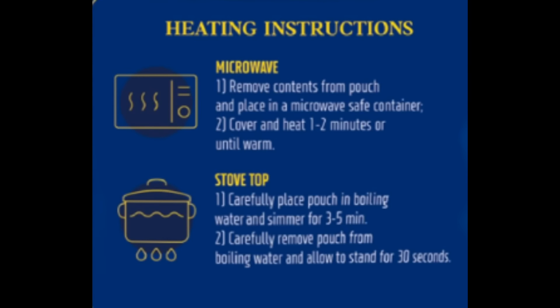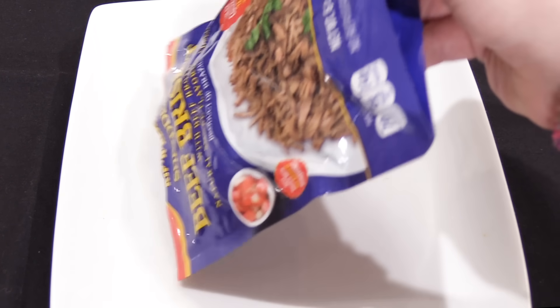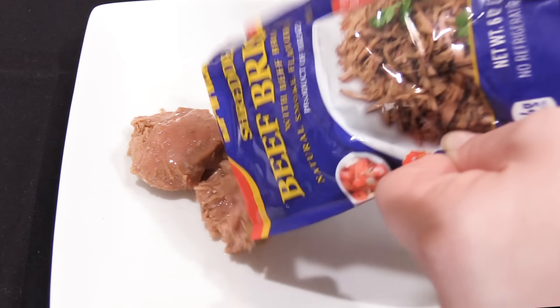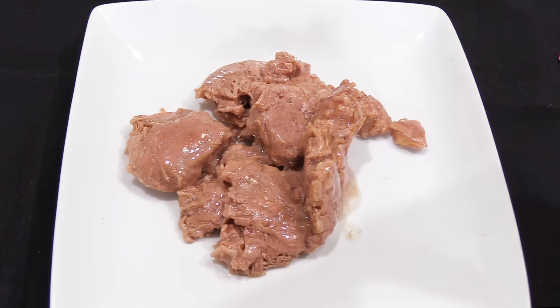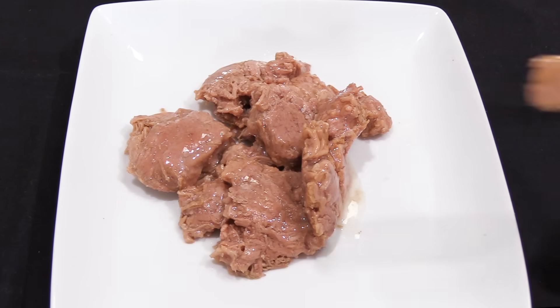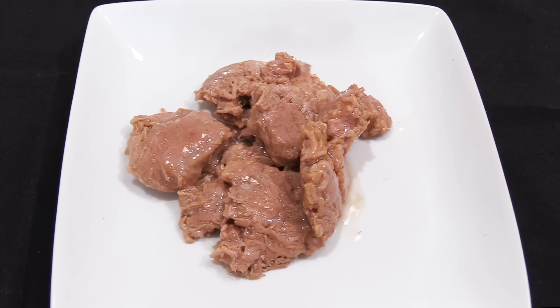You can heat your shredded brisket in the microwave or on the stovetop — I'm going to do it in the microwave because I'm lazy. So let's get it out of the bag and onto a microwave-safe plate. I wasn't sure what to expect, but as it came out, I certainly did not expect it to look like tuna fish. Thankfully it only looked like tuna fish and did not smell like tuna fish. It's much lighter in color than I was anticipating. The color of the beef somewhat concerned me, so right out of the bag I took just a tiny bite — that way, if the meat was bad, I would only get a little sick and not a lot sick. That really made no sense, but there's got to be at least one obligatory corny dad joke per video.